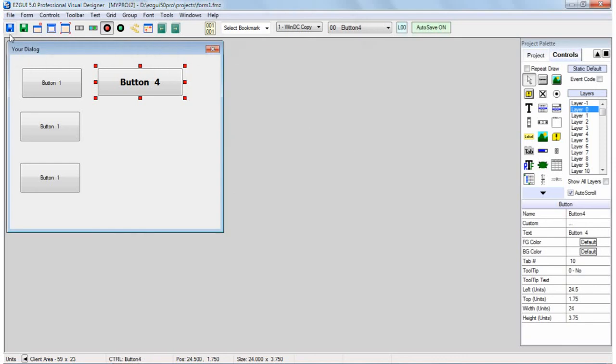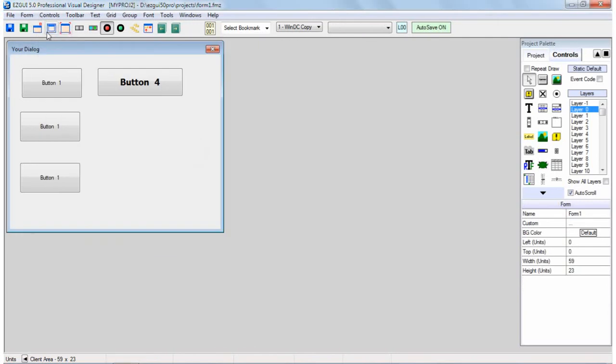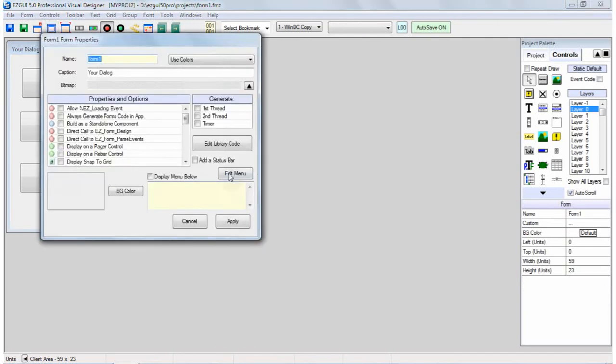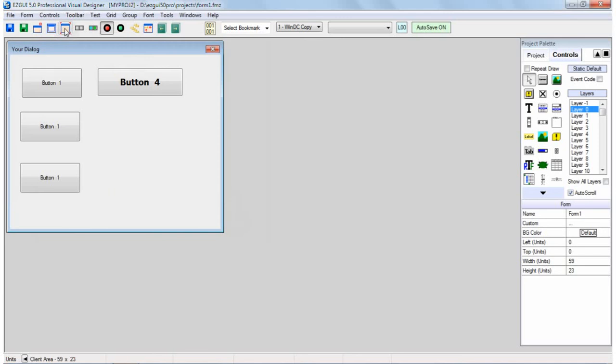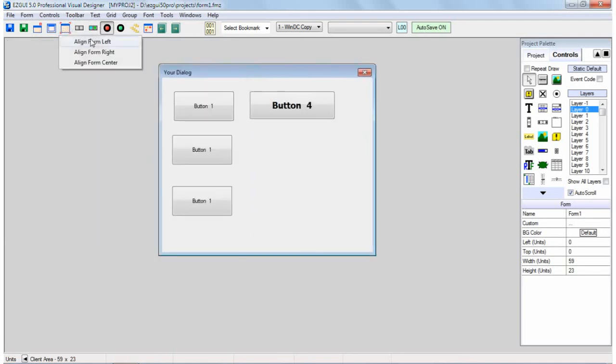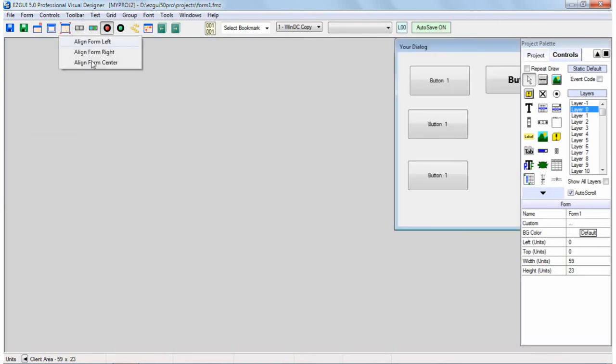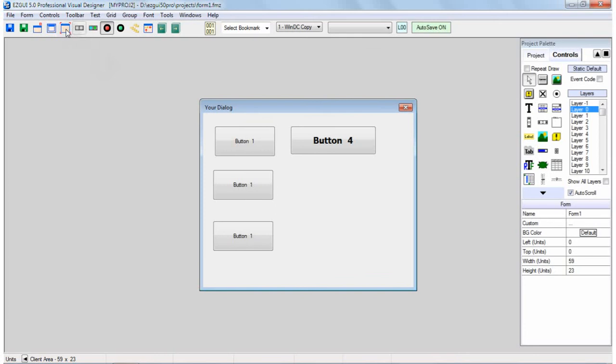Let's just look at the toolbar real quick. Here, when I have a form display, I have certain toolbar icons: save form as, close form, edit form properties. The edit form properties, I can double click a form in the white space, or I can click this icon here and I get the same thing. Reset form's position. If I move a form over here, I can reset the position back to the left. I can make it to the right. I can even center it. And so I have some options there.